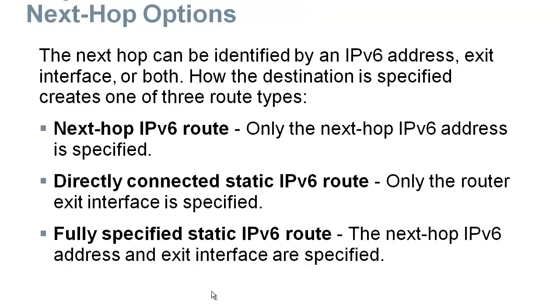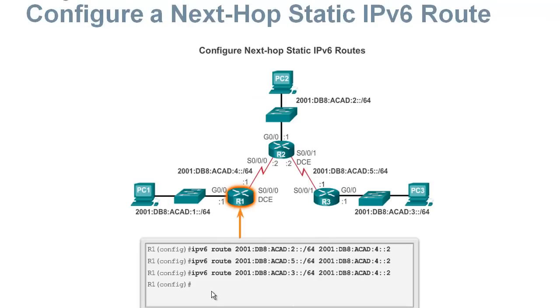So same thing, it can be the next hop IP address, or it could be the exit interface, and it looks like this. Here again, I'm on R1, and remember, we're just doing networks. We only route to network IDs or subnet IDs, depending on how you call those. With IPv6, we only ever need 64 bits of information because the last 64 bits is just host. So in this case, this is academic 1, this is academic 4, this is academic 2, and academic 5. IPv6 route: in order to get to the 2 network, I send to 4.2. To get to the 5 network, I send to 4.2. To get to the 3 network, I send to 4.2. So here he's got 3 static routes that go to here, here, and here.